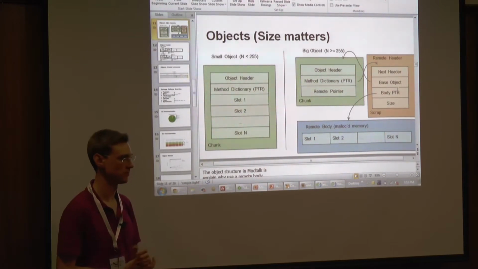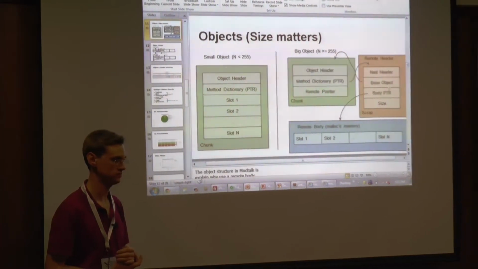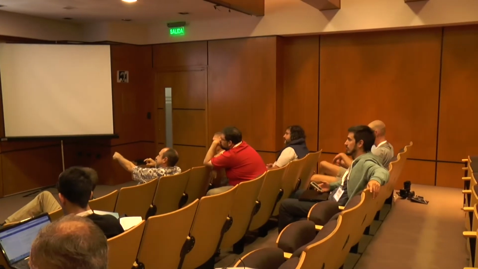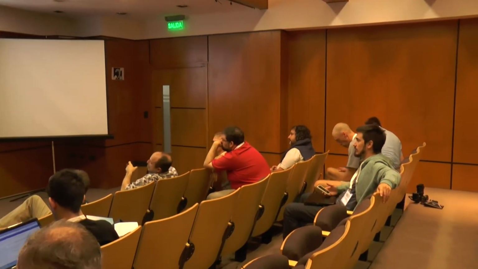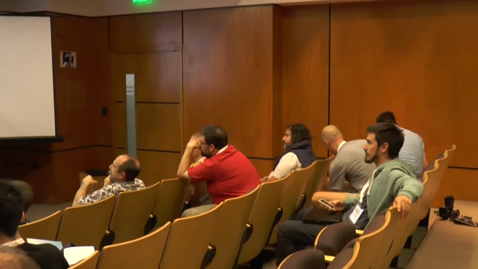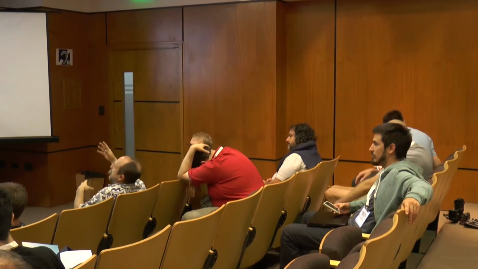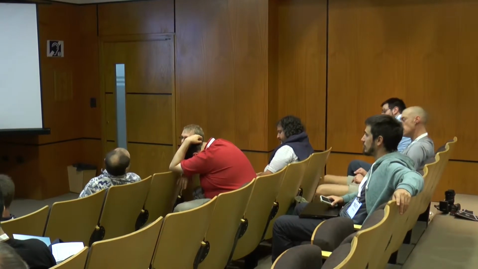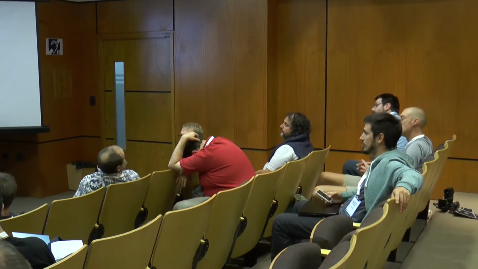Some of the things that we're not clear on: we get a couple of advantages by using remote big objects. It means we get a lot more objects in a grade before we have to scavenge. But we have that extra level of indirection to get to the remote body. If we make the cutoff so there are fewer remote big objects, does that mean we're going to be collecting more frequently? We just don't know. That's what we want to get some data points on. This is what we plan to do with this data, I guess.